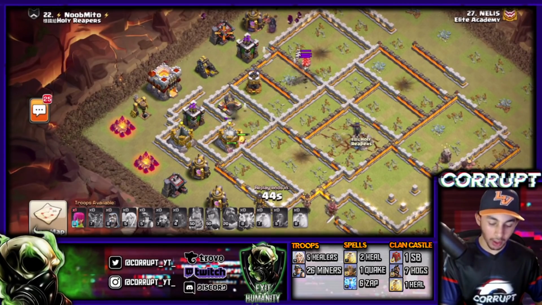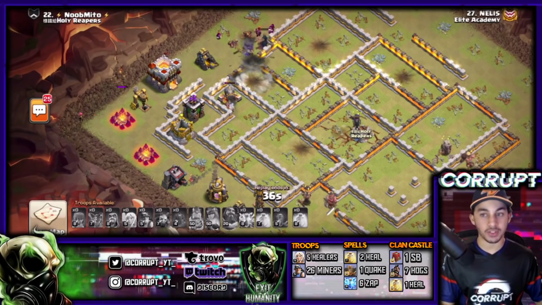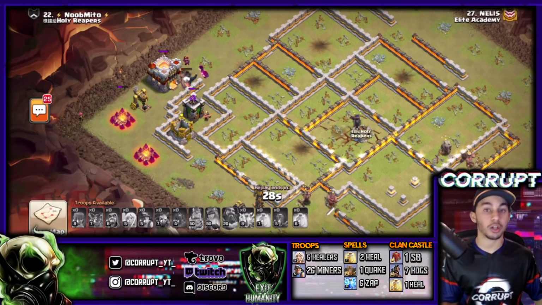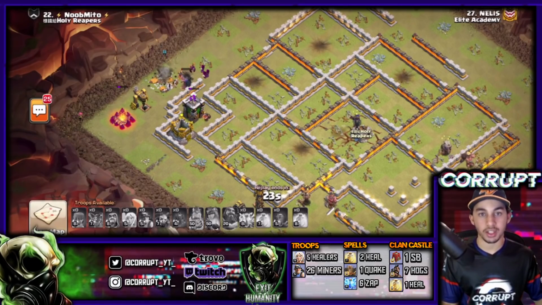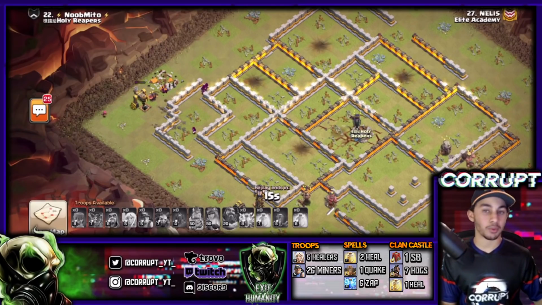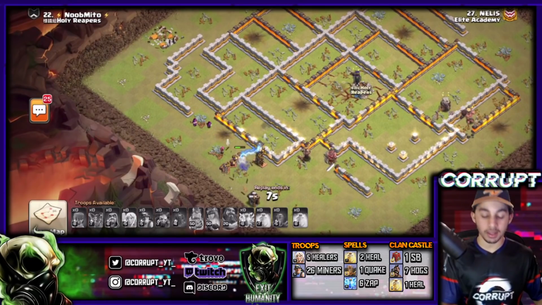So for those of you who are interested in learning this strategy, I would definitely suggest trying it out in FCs, especially with the new friendly challenge stuff where you can cook an army for no cost. So it's definitely going to be very nice. I would suggest trying this out, trying it out with a slammer, trying it out with a couple of hog riders in there. It's definitely going to be something a little bit different.